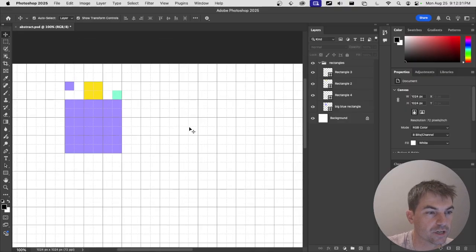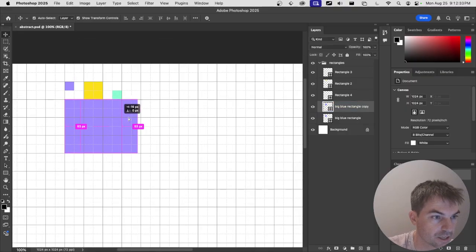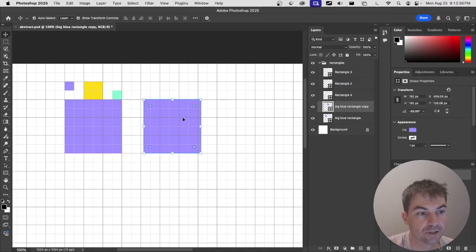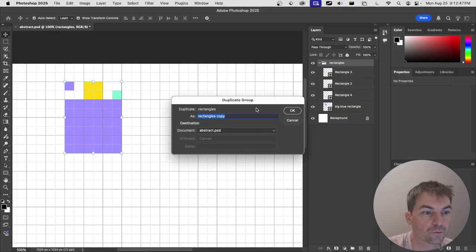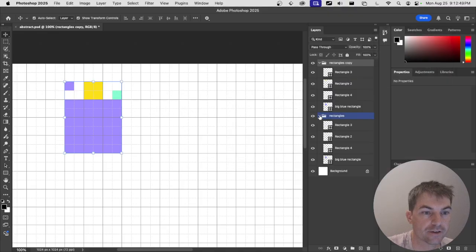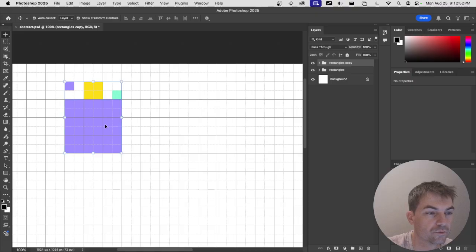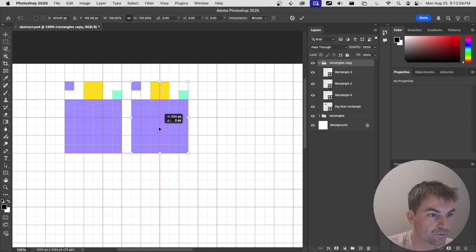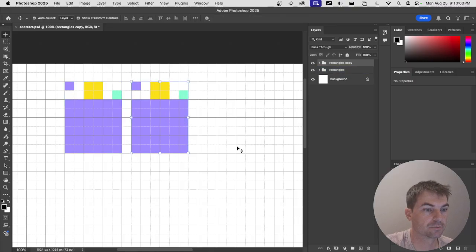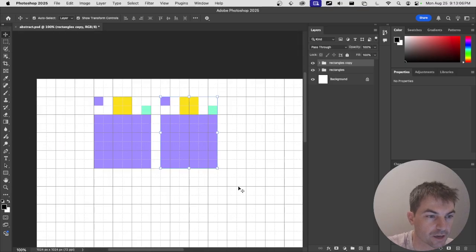So the other thing I can do now is if I hold the option key and drag an object, it'll make a copy of that object. So that's really useful. But that only copies each individual thing. If I go to my layers and I duplicate this group, now I have two of these guys, and I can move one of them. So I'm going to hit Command T and then move this second layer over here. And I can keep doing that. I can make as many of these guys as I want. Let's move this guy down here.